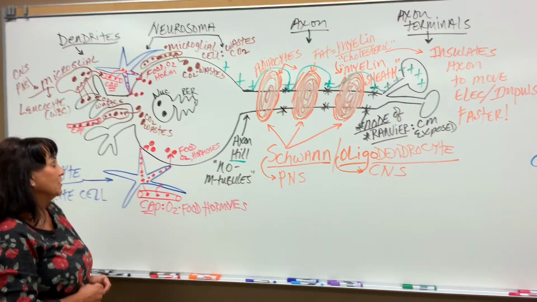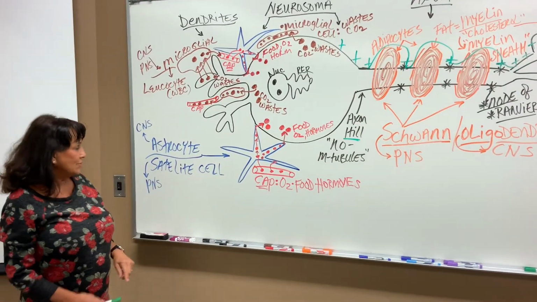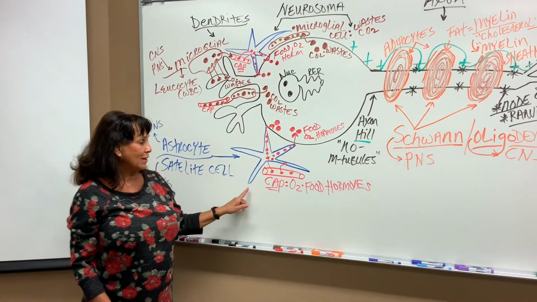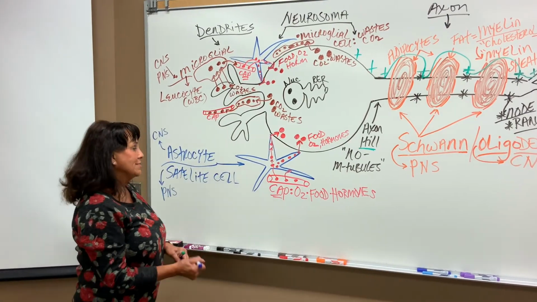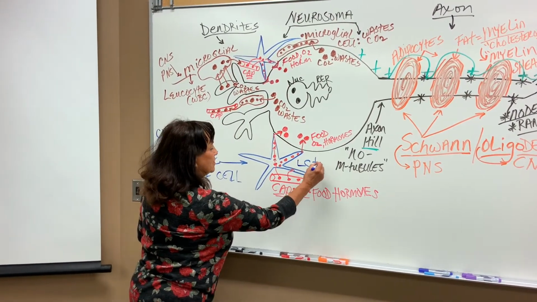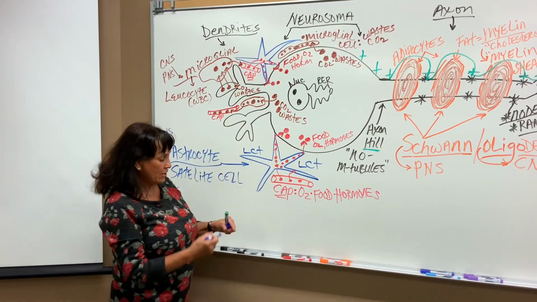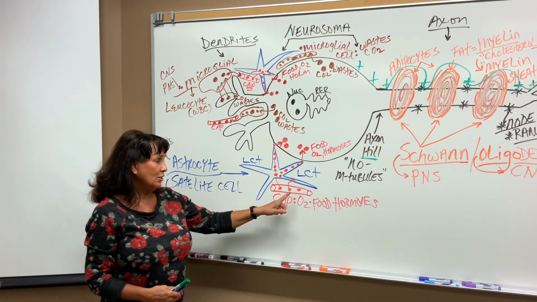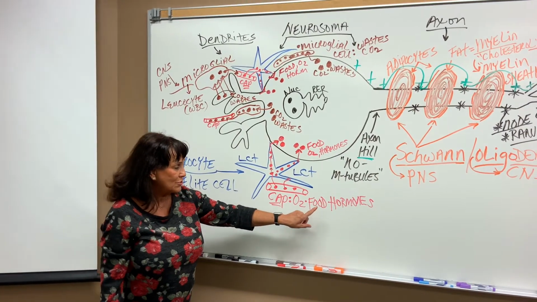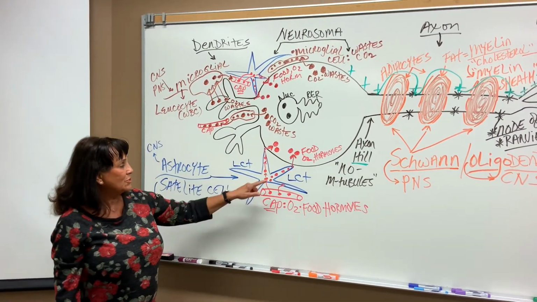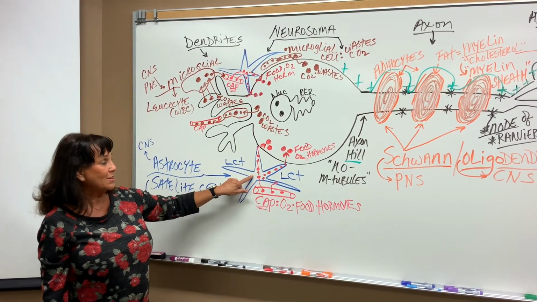Now the second neuroglial cells are called astrocytes or satellite cells, and they look star-shaped right here. And what kind of tissue makes these up? Loose CT cells. I drew a couple of them right here. And there are always capillaries in loose CT. Here are the capillaries, and they're going to deliver oxygen, all the good stuff, food, and hormones. The capillaries will leak out oxygen, food, and hormones into the astrocytes.